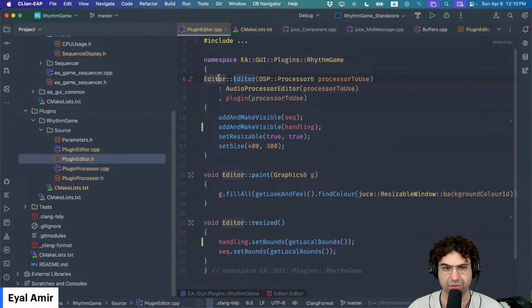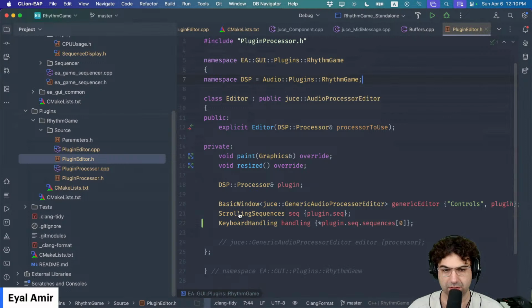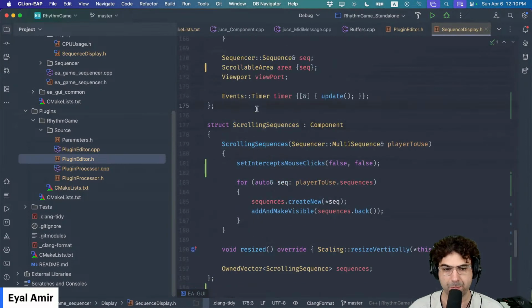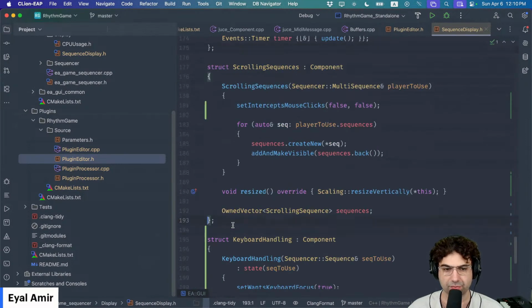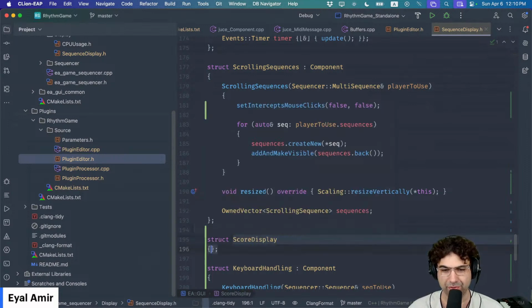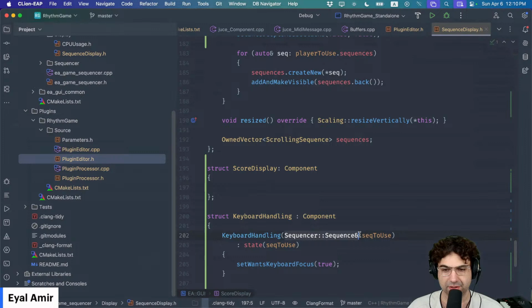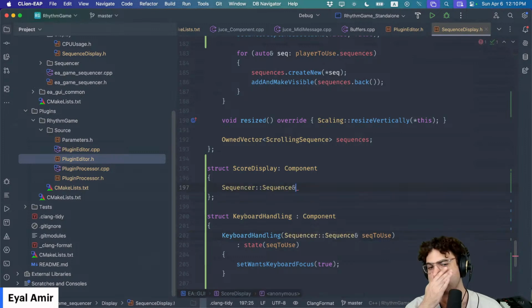No, I'm just going to use the JUCE label for now. So struct ScoreDisplay. It's going to be beautiful. Look at this beautiful thing. It's going to be a component. It's going to take the sequence.